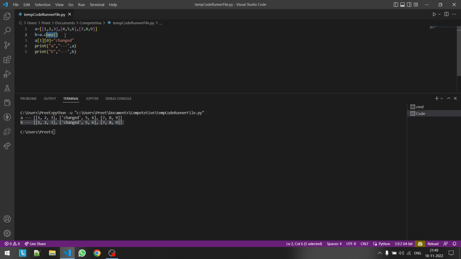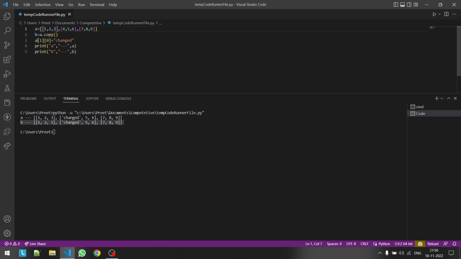So this is what we call a shallow copy. So dot copy creates a shallow copy, and another type of copy is deep copy. Deep copy takes the whole container and each of its elements and creates new copies of every element in a new copy of the container. While in shallow copy, it copies the container, but instead of creating new copies of the elements, it creates references to those elements in the container.